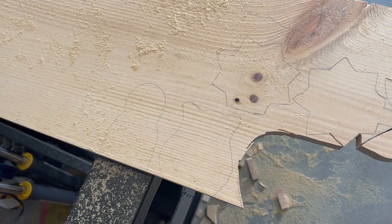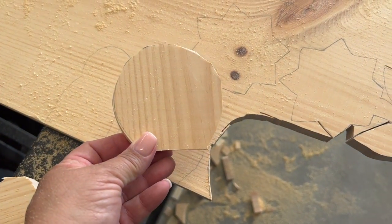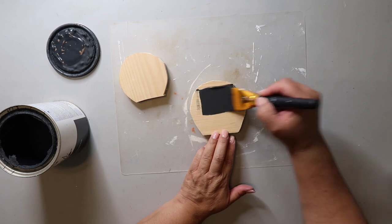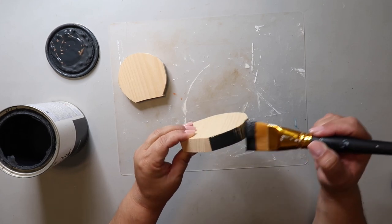Y'all, I'm getting better and better with my jigsaw, so I'm taking these two wood shapes and I'm gonna turn them into crows. Caw-caw, caw-caw. And my Rust-Oleum Ultra Matte chalk paint in the color charcoal is getting a little dried out, but it's still working, so I'm painting both of these shapes all over with that color.